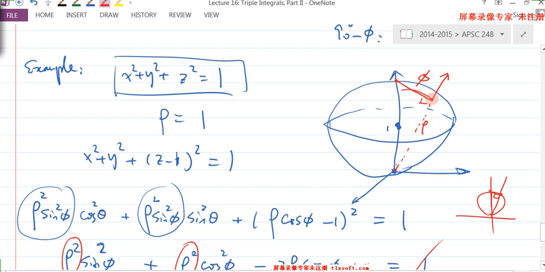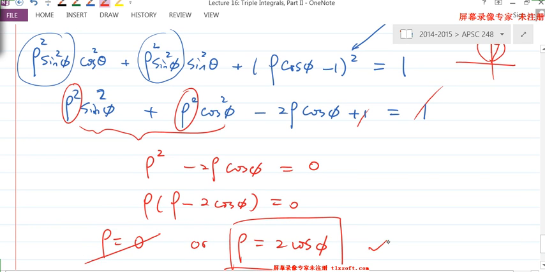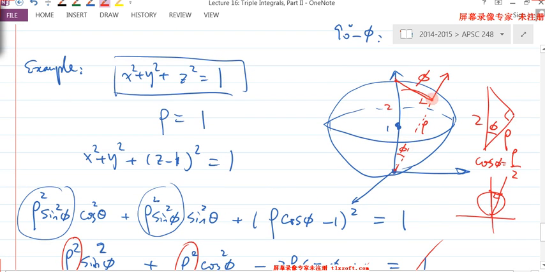That make sense? Yeah. So if this is a right triangle here, where's the phi? This is phi here. And how long is this hypotenuse here? From here to here is 2, right? From here to here is 2. So look at this right triangle here. This is 2. This is phi. This is rho. So what does rho equal to? So cosine phi equal to rho over 2, right? Rho equal 2 cosine phi. Same thing, right? Yeah.